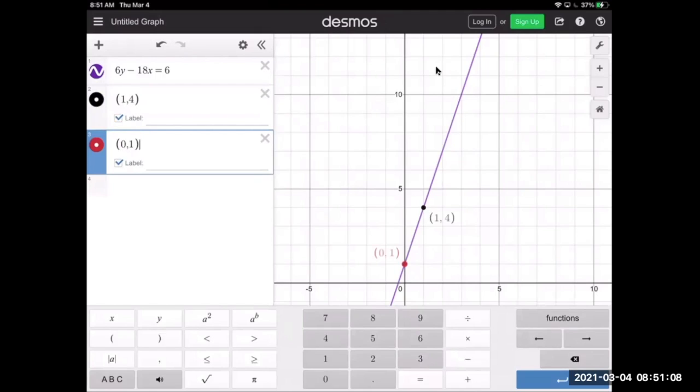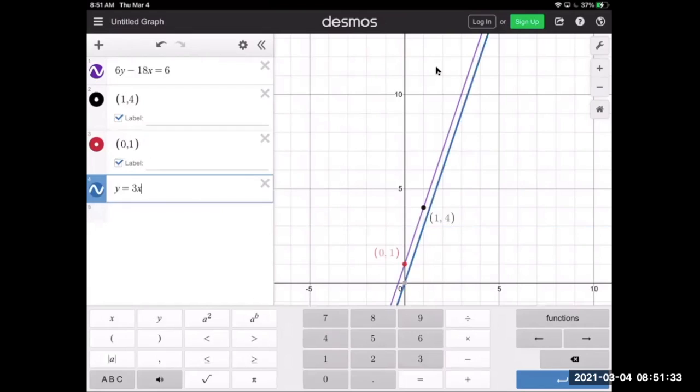We count our rise over our run. So I count from the lowest point to my highest point because we go from left to right. That means I'm going to have a positive slope because my line is increasing. So I get y equals, and if I count my rise, I have 1, 2, and 3. My run is 1, so that means my slope is just 3. So I get 3x. And then we already said what my y-intercept was, which was 1.